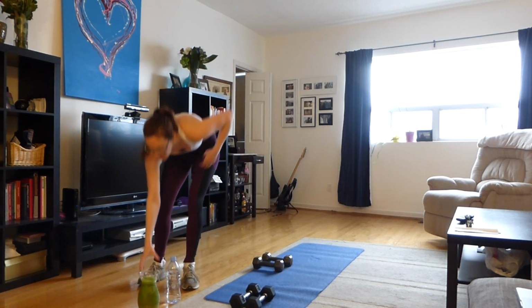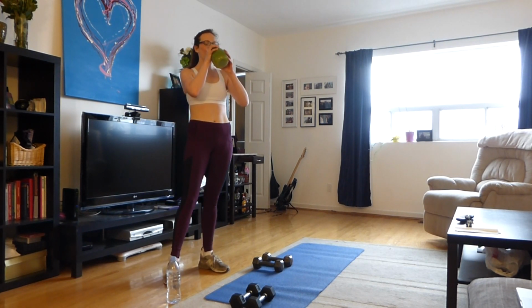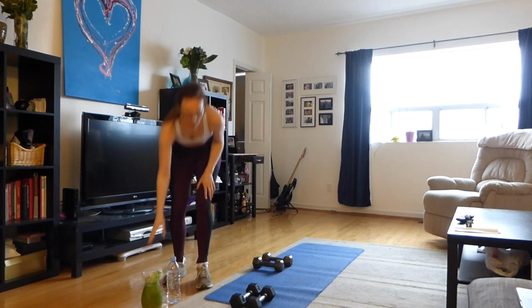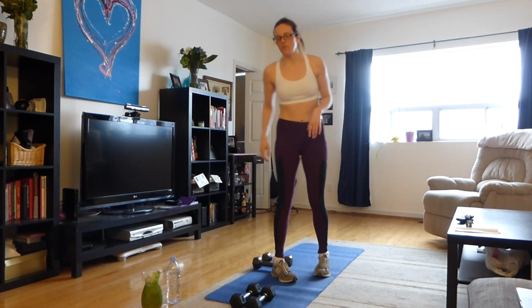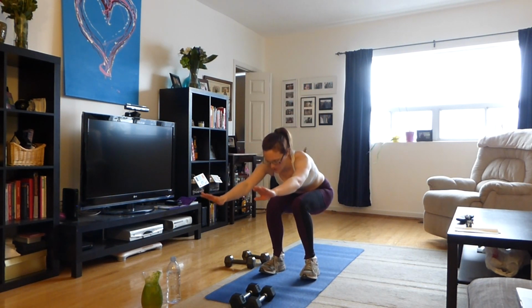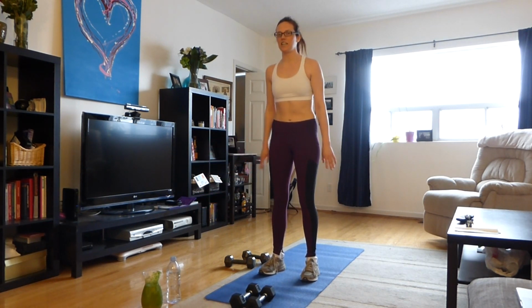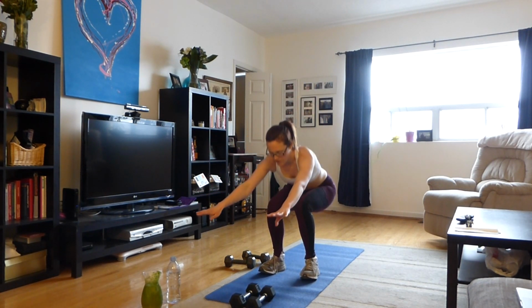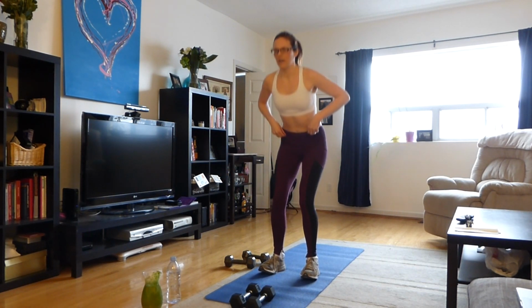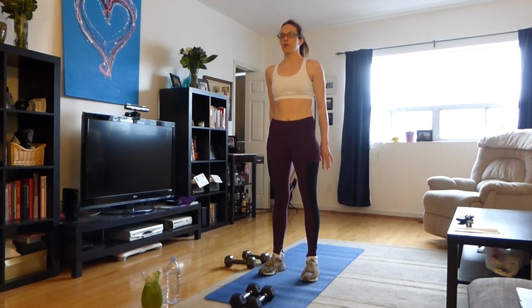This smoothie has a cup of kale or 2 cups of kale, a cup of frozen mangoes, a banana, 3 tablespoons of chia seeds, and coconut water. Really great way to get some protein after your workout or during.